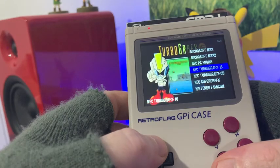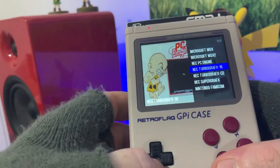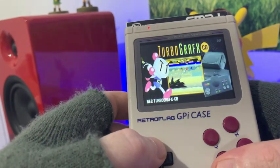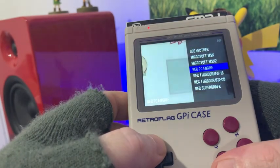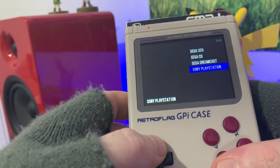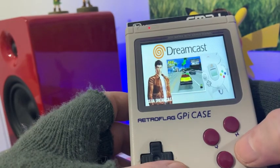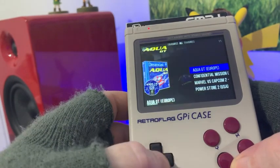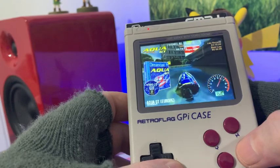Turbo Graphics. Turbo Graphics CD as well. Very nice. Turbo Graphics 16, PC Engine. Coleco, Atari 2000. Okay, so let's go with some Dreamcast. So we got Aqua GT, let's give this a go.